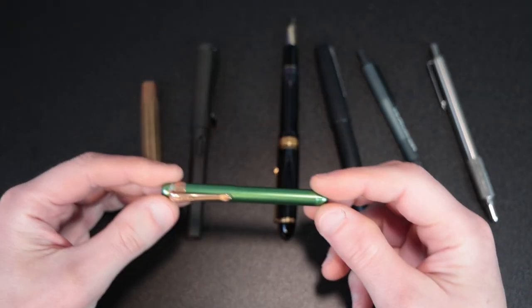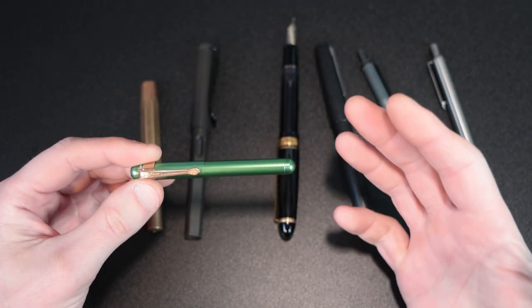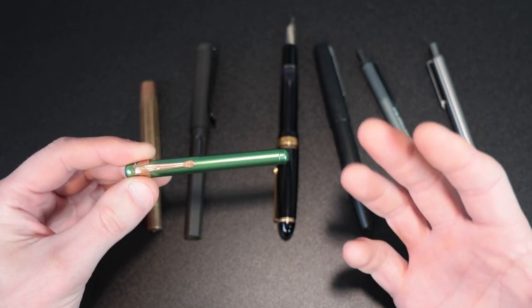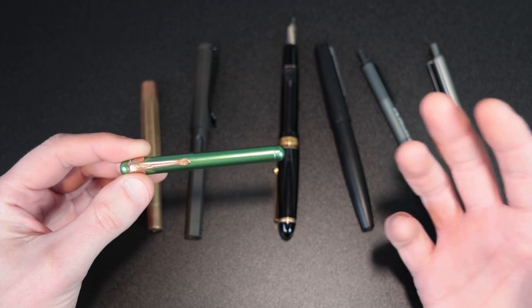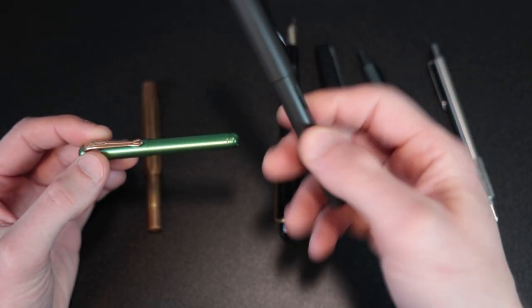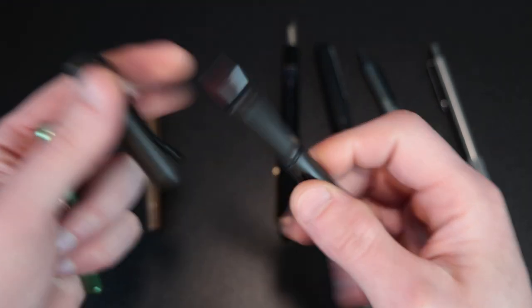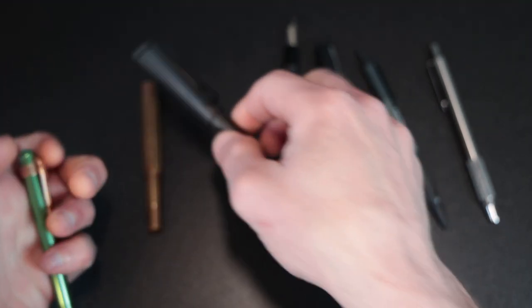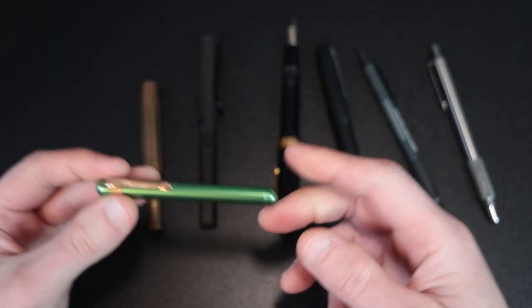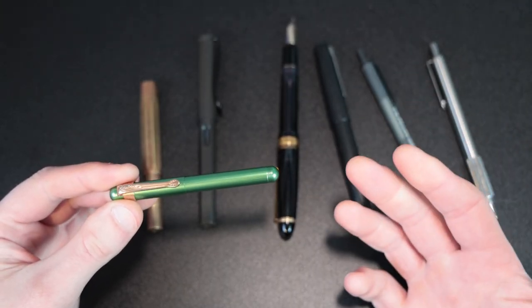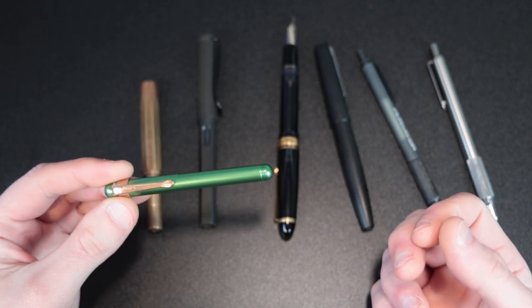I haven't actually tried the fine nib on this one. I just took it out immediately and put the 1.5 millimeter stub. And I have had a few issues with hard starting, and I don't know if that's the nib or if it's just the fact that a 1.5 millimeter stub is a little bit larger than I'm used to. I have a 1.1 millimeter stub on my Lamy Safari here, and I like that a lot. It works really well. But the 1.5 is just a bit bigger than I've ever used, and I may just be having trouble aligning the nib a little bit.